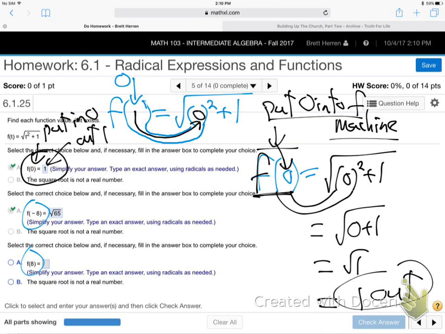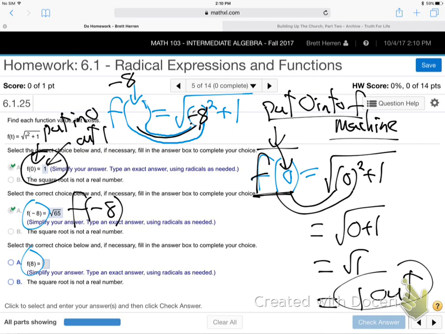Okay, so then let's try the second part. They're saying, okay, now put a -8 into that toaster, into that function. So come back up here to the diagram. All right, I'm going to put -8 in the toaster, which means it'll slide right there. Anything you put in the toaster just slides right there.